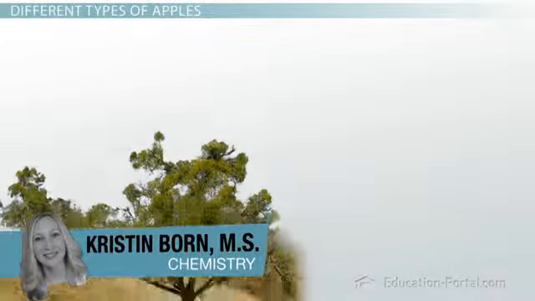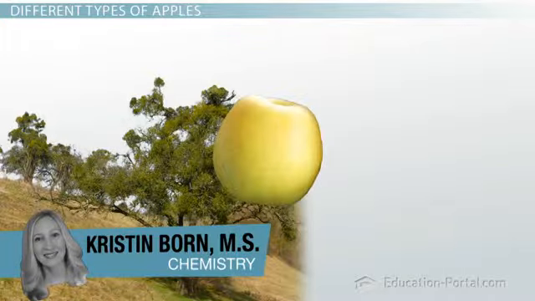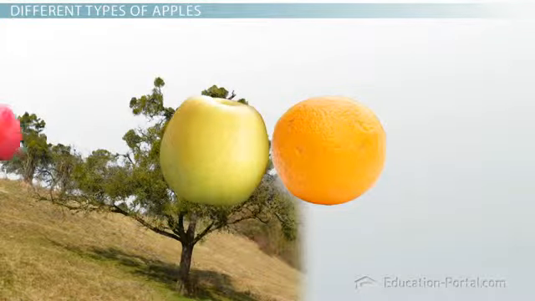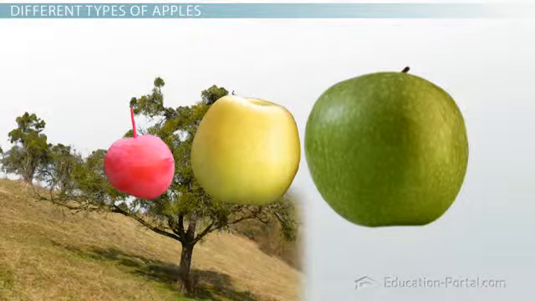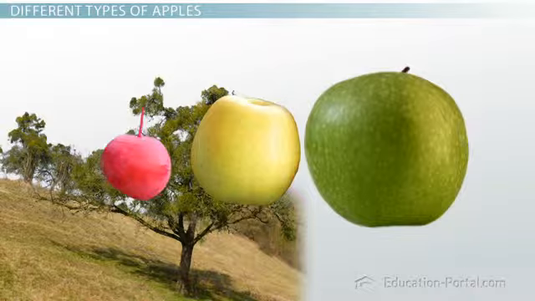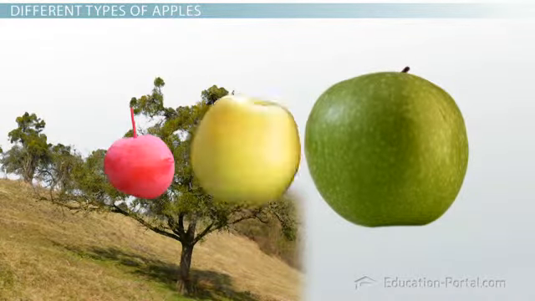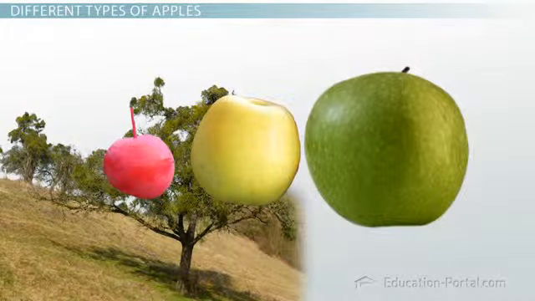I have always heard that you should never compare apples to oranges. So I'm going to start off this lesson by comparing apples to apples. Later on, this may help you remember how to compare and contrast different isotopes of atoms. So more specifically, we are going to describe three different types of apples: the crab apple, the golden delicious, and the Granny Smith. All very different, but all still apples.